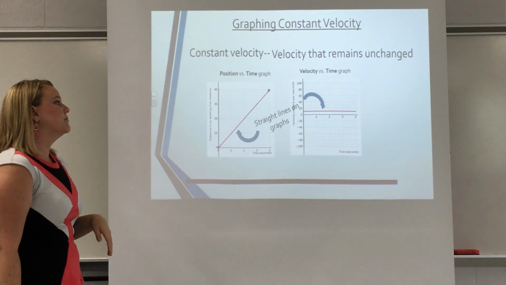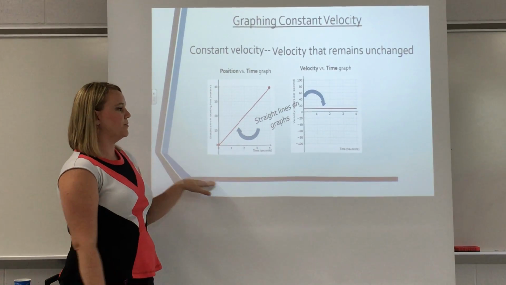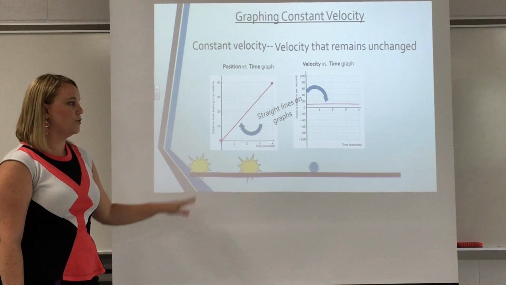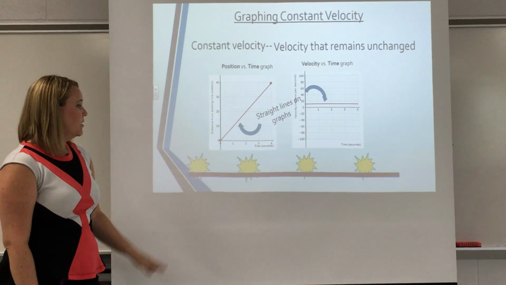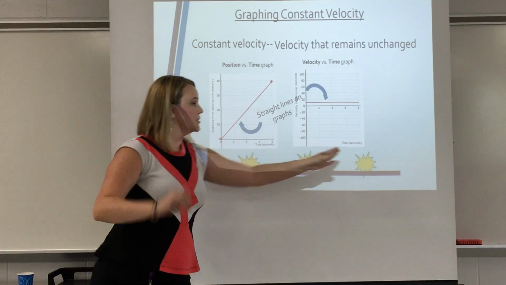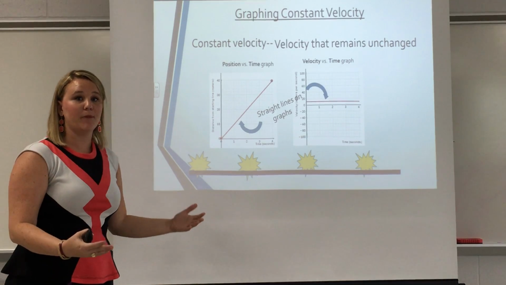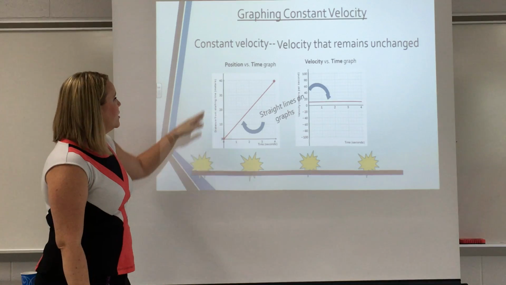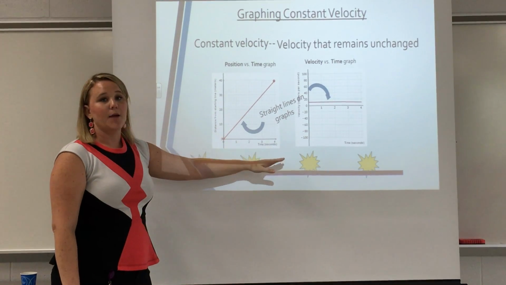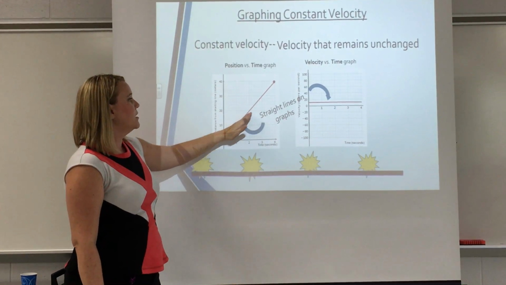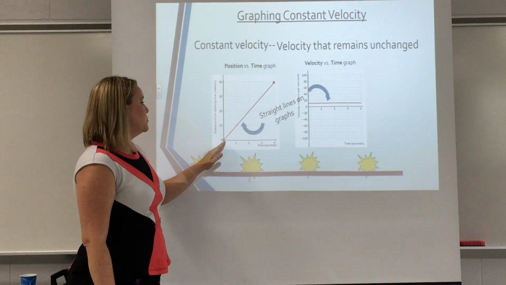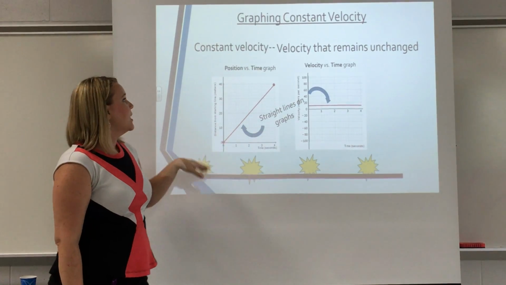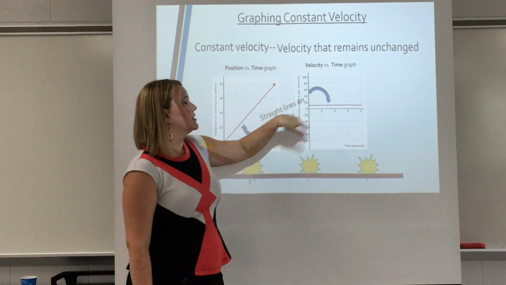Okay, graphing constant velocity. There's going to be a ball that rolls across the screen, moving at a constant velocity. Look at the spacing of the little booms. Okay, that's kind of like a motion map. When you see equal spacing, it represents constant velocity. So here I have a position versus time graph. It has a constant slope, meaning it's moving the same amount of distance in the same amount of time. That translates into a constant velocity.